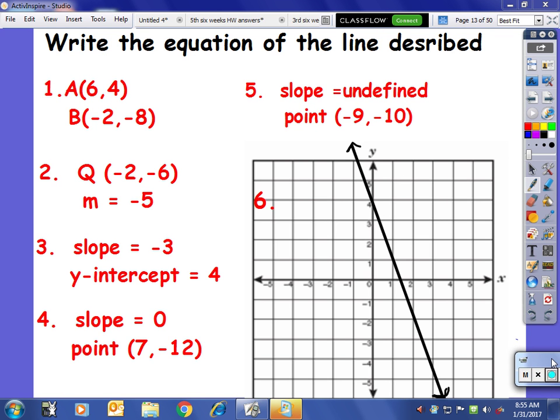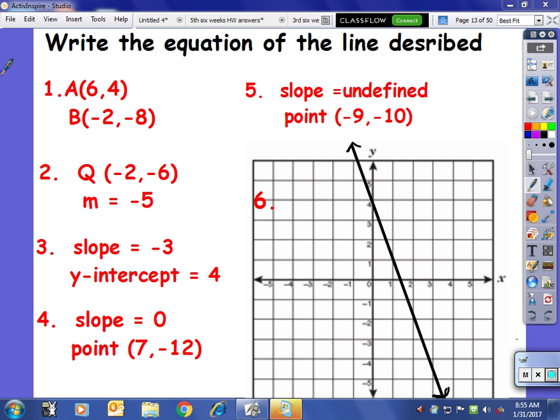Alright, we're going to review what we know how to do with lines, and we're also going to talk about some new information about parallel lines and what intercepts are, and kind of wrap up everything you should be able to do as of now, because tomorrow could be a quiz.